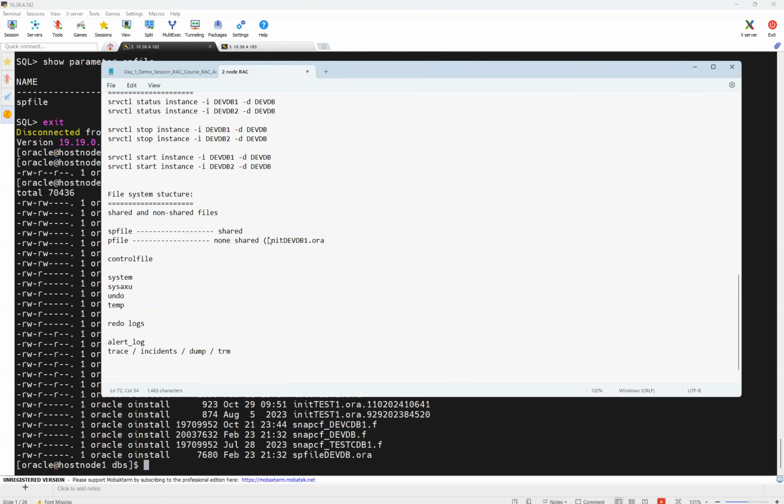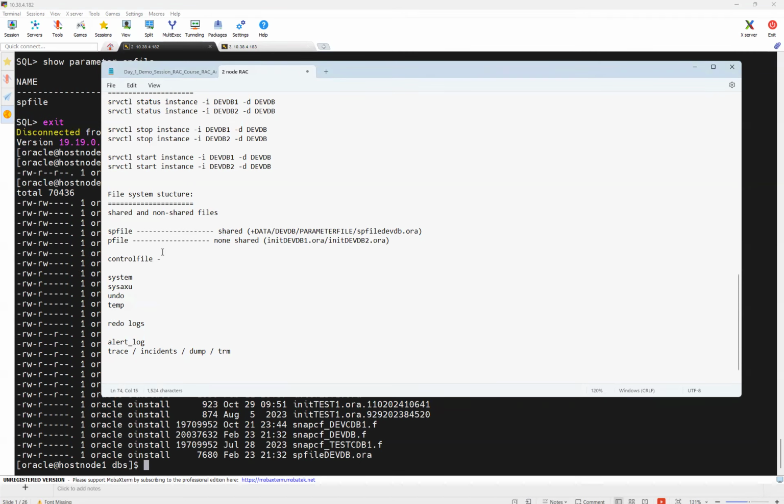So we have devdb1 and devdb2, both non-shared. Each node has its own individual init file, and the shared one is available under your shared ASM disk group.